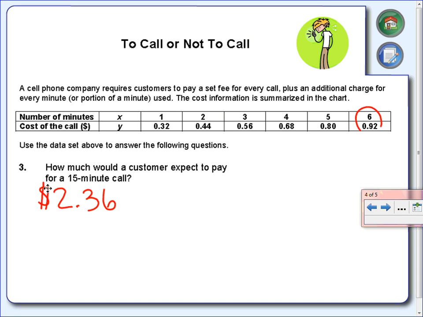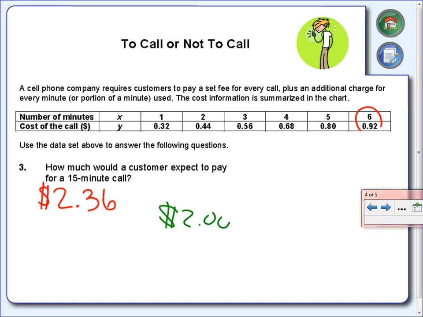Some people, all they did was extend their table. You'll notice there's a pattern up here in the x. You got 1, 2, 3, 4, 5, 6. So obviously the next one would be 7, 8, 9, 10, 11, 12, 13, 14, and 15, right? So you can extend it all the way to 15 minutes. You can go ahead and continue with the pattern here. What was that pattern again? Increasing by how much? 12 cents. All right, so if you increase it by 12 cents constantly, we should get the correct answer. Maybe you were just off a little bit here. What was the correct answer? $2. Did anybody do it that way where you just extended the table? All right, that is one option.